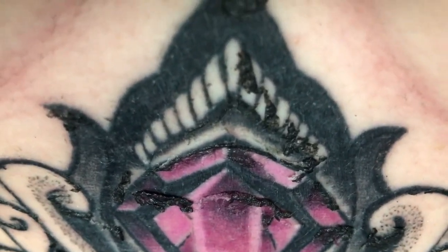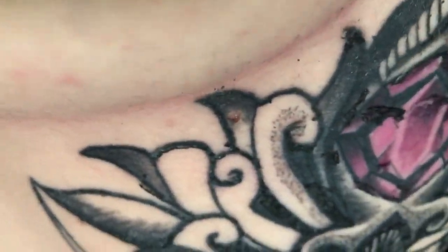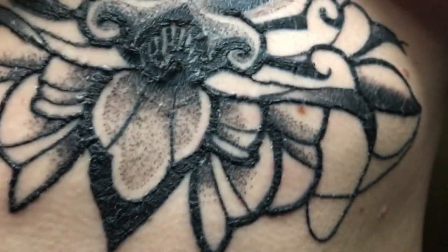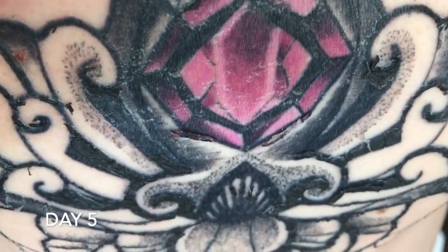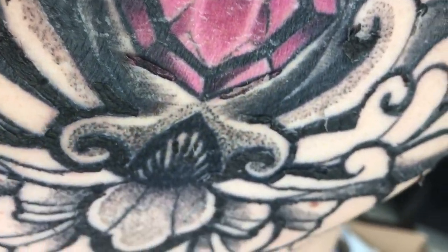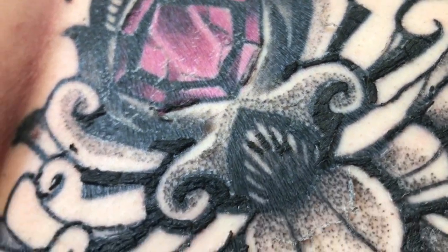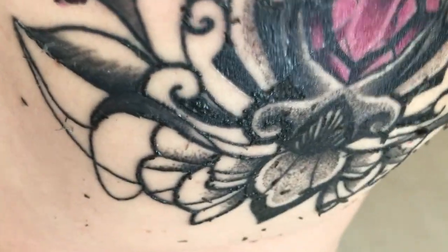I was quite surprised by how much of the tattoo actually was peeled off by the evening without me even touching it. It was hard, but I didn't touch it, I swear. On day 5, a rather large deal of the tattoo peeled off during the night. And also the soreness was completely gone. There were quite some areas where these wounds, so to say, were still sticking, and it was really difficult not to, well, help yourself a little bit, you know.